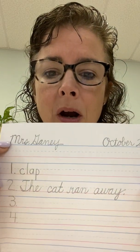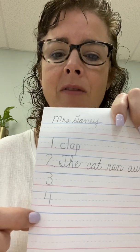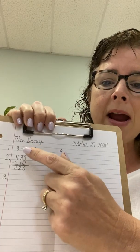So today we have reviewed the margin of the paper, writing our name and our date, where those things belong on the paper, our numbering down the side of our paper, our spacing. Don't forget your spaghetti and meatballs. Spaghetti is important. It's a good way to remember. Even when you're writing numbers, you want to have that space between the numbers so that they can be read. But if your space is too large between your numbers, then people believe that they're completely separate numbers. So this is going to take some practice.